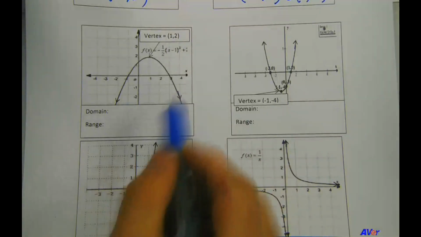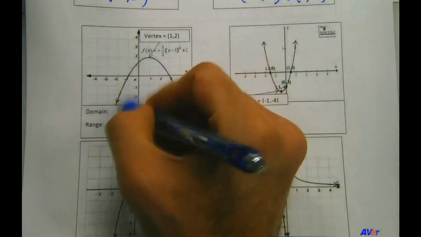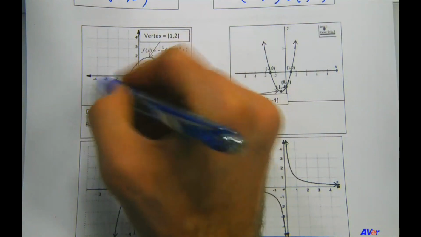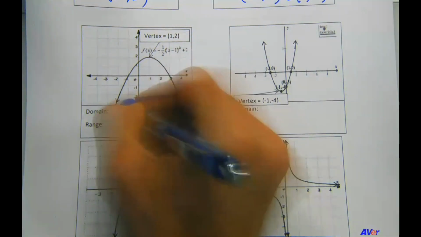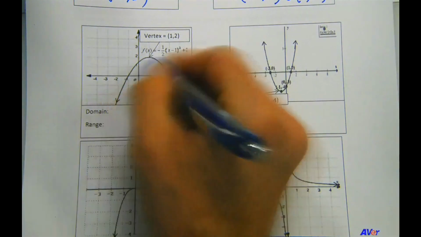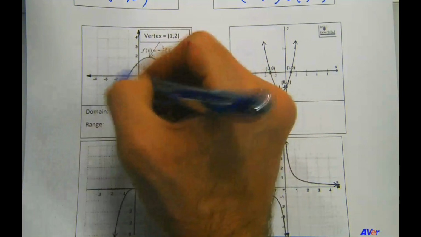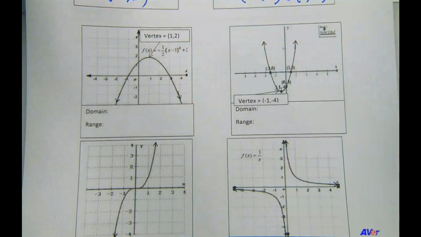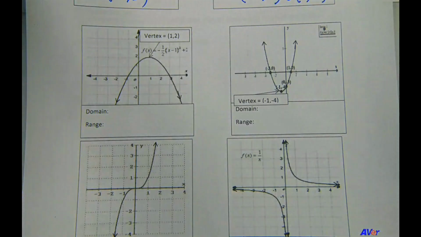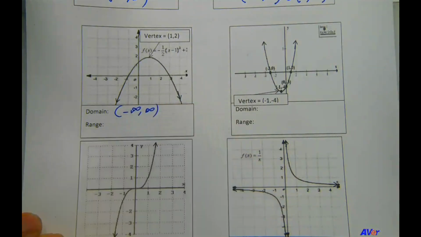Okay, so here we have a curve. The domain: look at the behavior of this graph with respect to the x-axis. Is there any restriction? Notice the arrows. If I could draw this, it would go off this canvas, because on both sides this curve will continue. With respect to the x-axis, there is no restriction. If you say there is a restriction, you have to show it. Is there any x value that this graph cannot attain? No. It can attain all x values. So the domain would be negative infinity to infinity.